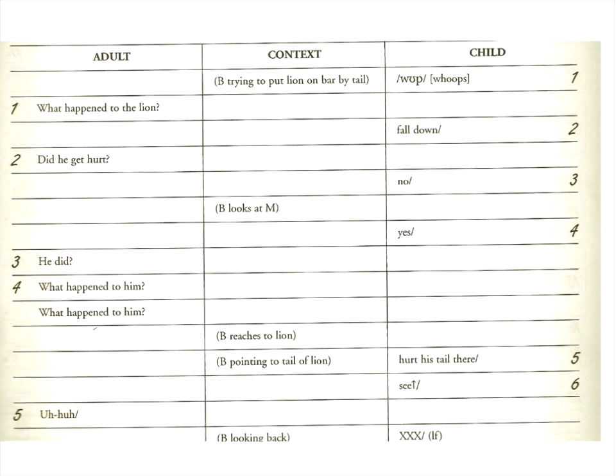Not 3. Oh, it counts as one utterance. We're not talking about morphemes or words. We're talking about an utterance because the utterance is a sentence. If I say go to the store, that's an utterance. I uttered a sentence. So that would be utterance number 5. So you don't say hurt is an utterance, his is an utterance, tail is an utterance, there is an utterance. That's utterance number 5. So they're counting all the utterances.